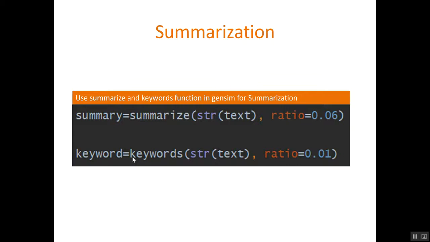So in the same way, we can also find out keywords in the given text. In case you have a website which is of say 10 pages and you don't have time to read those 10 pages, we can use the Gensim module to get the summary or the gist of that text, maybe in 10 lines, 11, or maybe 200 lines or 100 lines. So we can shorten the content.